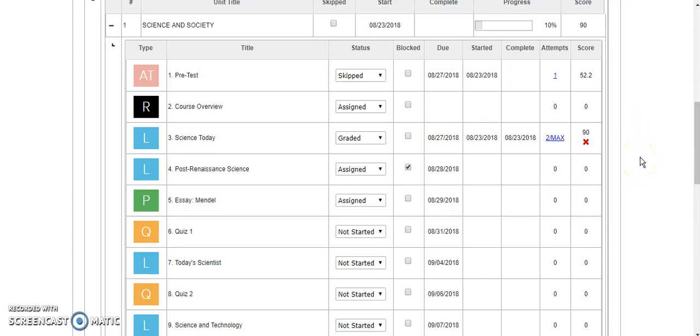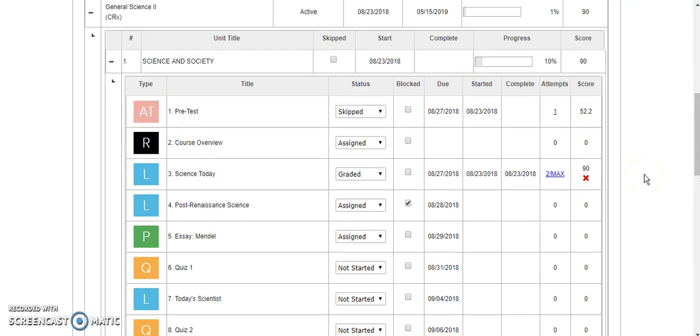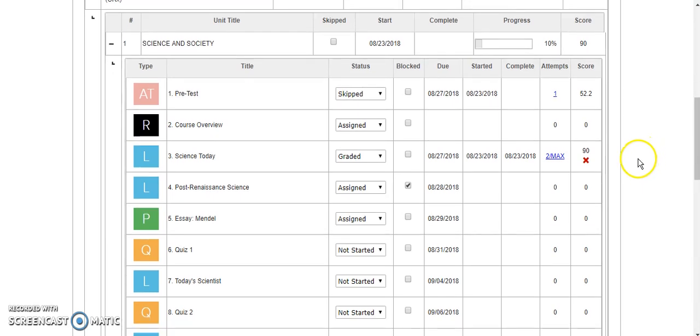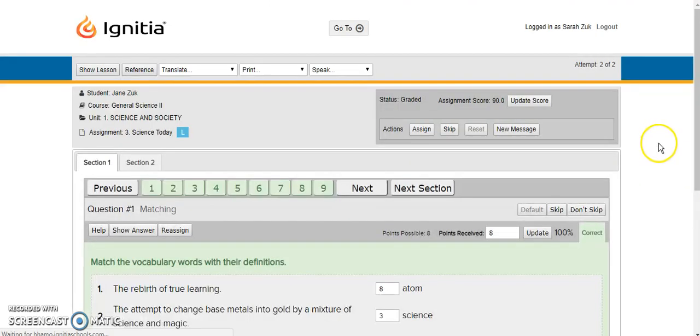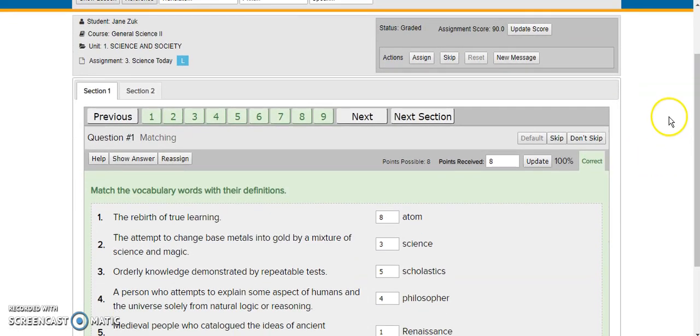But anyway, so on Jane's work here, she's working in science and she's been blocked out of this assignment. Now, it's not going to unblock until you uncheck it, but we're trying to make sure that they go do their corrections before they move on to the next lesson. So our goal is to unblock them as quickly as we can and get them to go make those corrections so that they can then keep working with 100% mastery of the information in the lesson before.